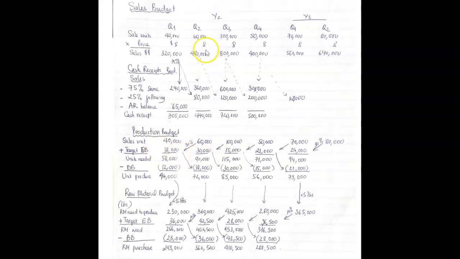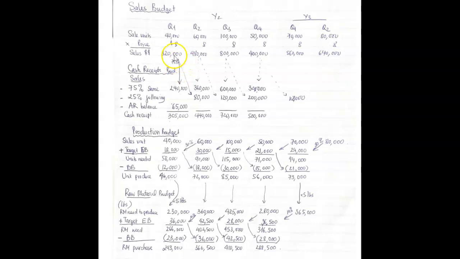So we have sales for the first 4 quarters, and then also for the next, this is year 2 and year 3, for 2 quarters, because we'll need some of these numbers eventually, so they're out there. And our sales are 40, 60, 150 at $8 a piece, so there's our total sales dollars. And once we've got that, then we can work on cash receipts. They tell us that all of the sales are on credit, and 75% are paid in the month of sale, and 25% in the following month.